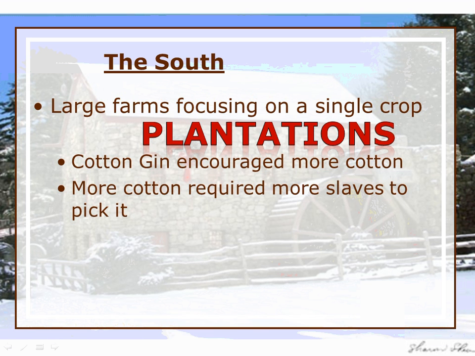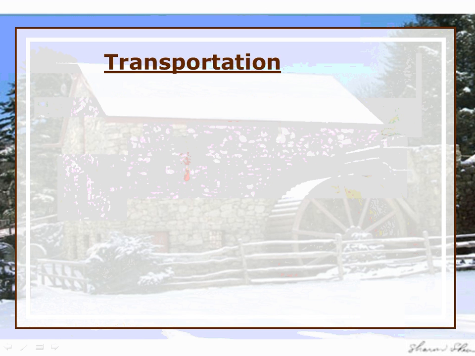Everybody see that? So if I were to ask you on a test, you'd be able to tell me what caused the increase in slaves, and you could say Eli Whitney's invention, the cotton gin, allowed cotton to be cleaned 50 times faster than before, so that required more cotton, and more cotton required more people to pick. One last thing that we're going to look at is transportation changes. Transportation changed as well.